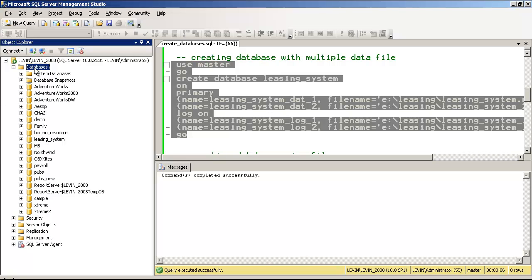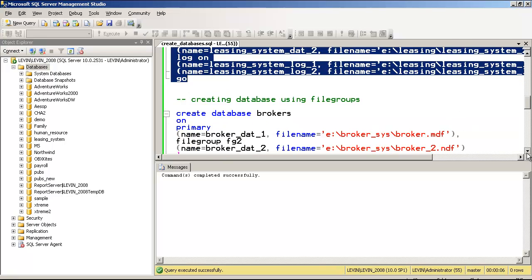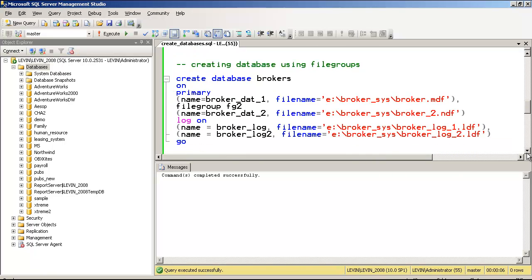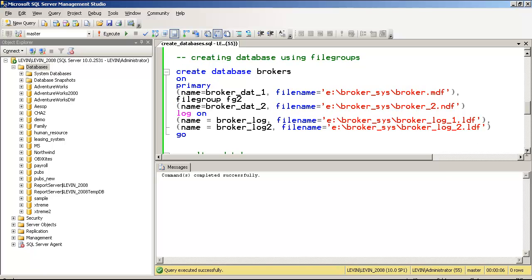Now one more database we are going to try: creating a database using file groups. So far we have used only databases without file groups. Okay, here it is. Here the only difference is that there is a name and there is a file group fg2.